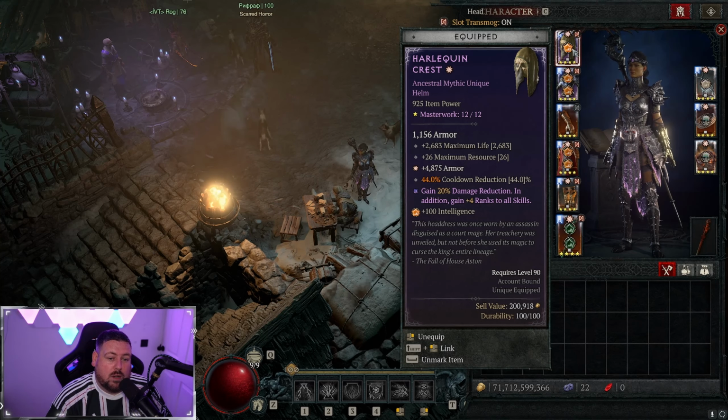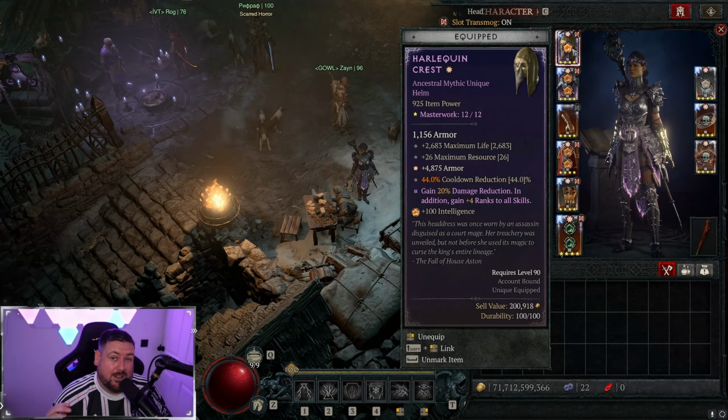So for me, cooldown reduction, masterwork 3 times in a row. Typically, it wasn't GA'd on cooldown because that would be ridiculous. But I was lucky to get it 3 times in a row on the masterwork. So try and get that if you don't have the GA on it as well. Even if you do have the GA, just go straight to cooldown, all 3 on the masterwork.